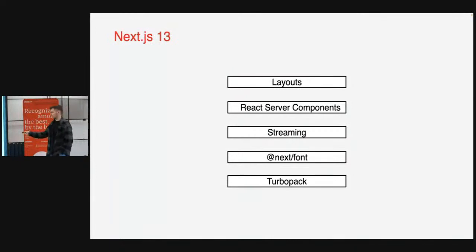Then streaming, which I already mentioned, is a mechanism for loading a page and then streaming some kind of data. There are multiple variations for doing that, and according to the documentation, they are clearly defined, so you can take a look at them. Next font, as already mentioned, helps us to organize font management and reduce unnecessary network requests in case you work with fonts in scope of your application. It does out-of-the-box optimization of how fonts are connected, and so on.